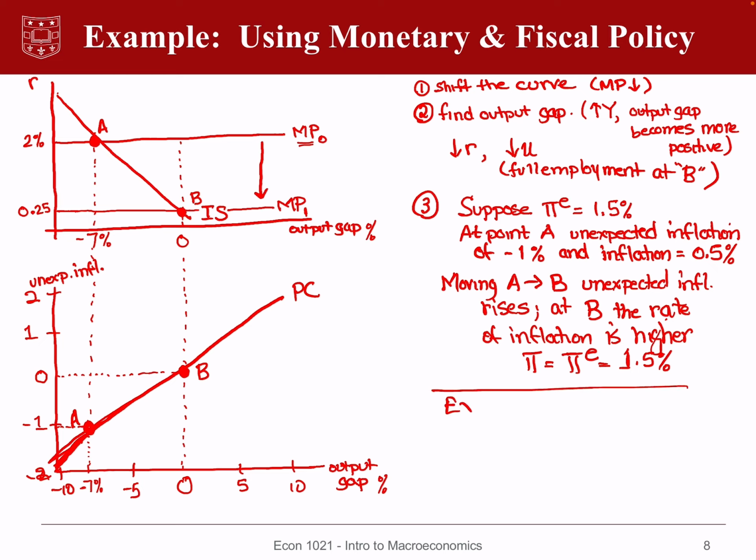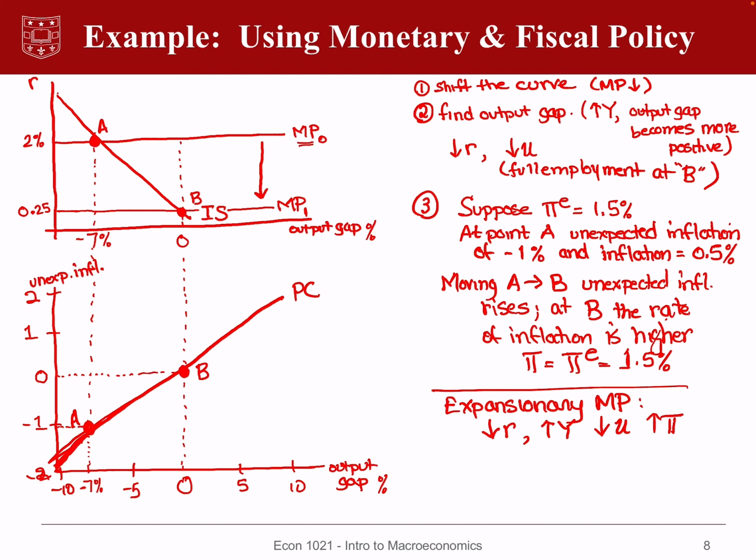So expansionary monetary policy does several things. We're going to see a lower interest rate, higher level of gross domestic product, lower unemployment rate, and we would expect a higher rate of inflation as a result, or in addition to that. So one way that policymakers could resolve this problem in the macroeconomy is to use expansionary monetary policy.